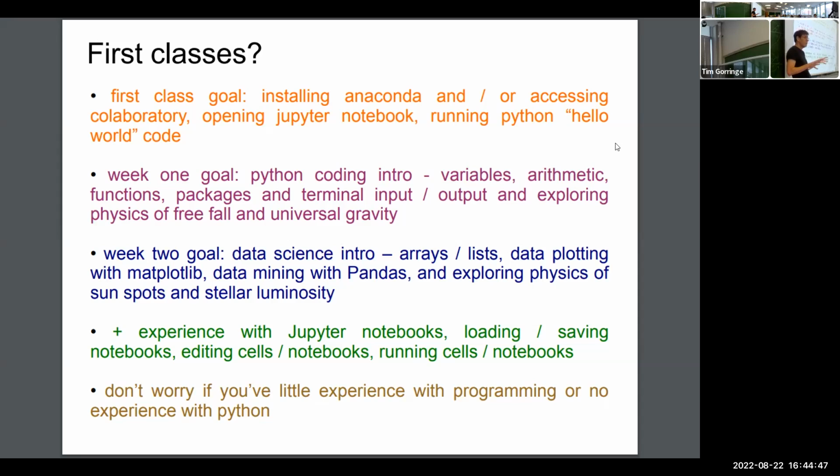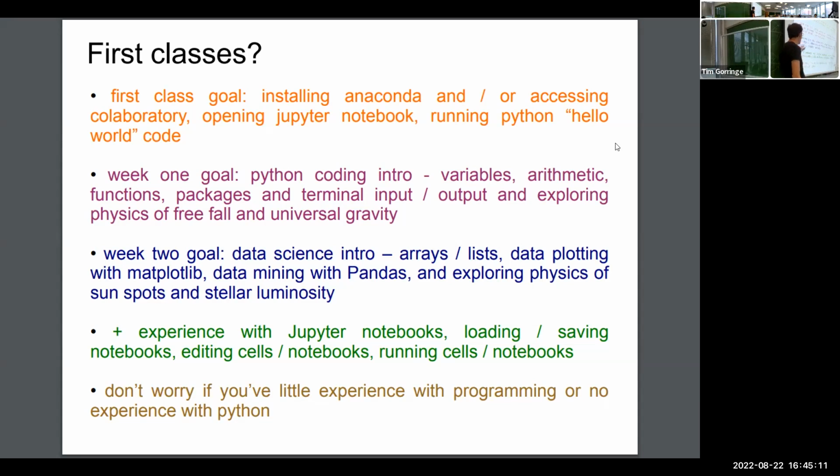Just as an example, we're going to work with Galileo's free fall law today, and in the associated assignment, you'll work with Newton's law of universal gravity as an example of these arithmetic calculations in Python. So that's the physics problem behind what we'll be doing today.